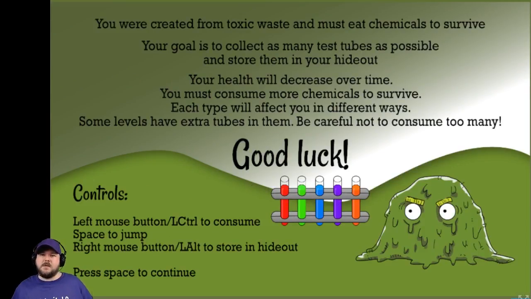Press space to start. You are created from toxic waste and must eat chemicals to survive. Your goal is to collect as many test tubes as possible. Your health will decrease over time. You must consume more chemicals to survive. Each type will affect you in different ways. Some levels have extra tubes in them. Be careful not to consume too many. Left mouse button or control to consume, right or space to jump, right mouse button to store in hideout. Press space to continue.